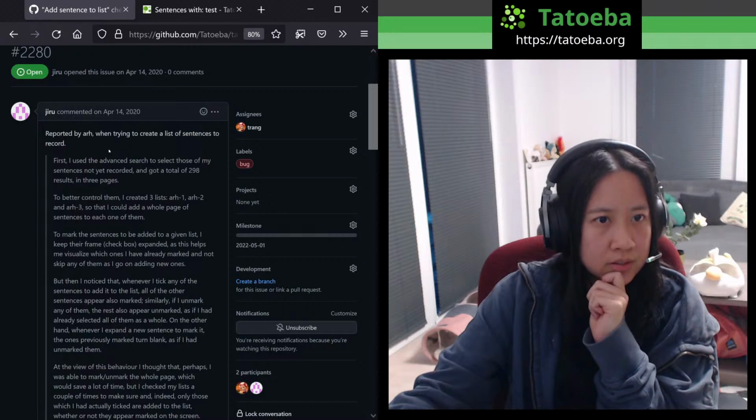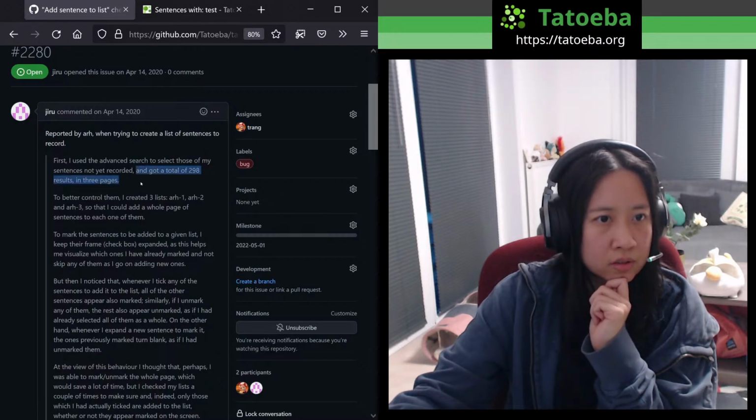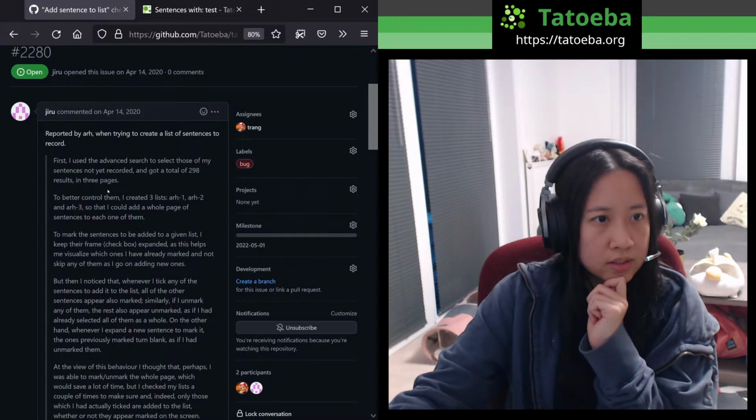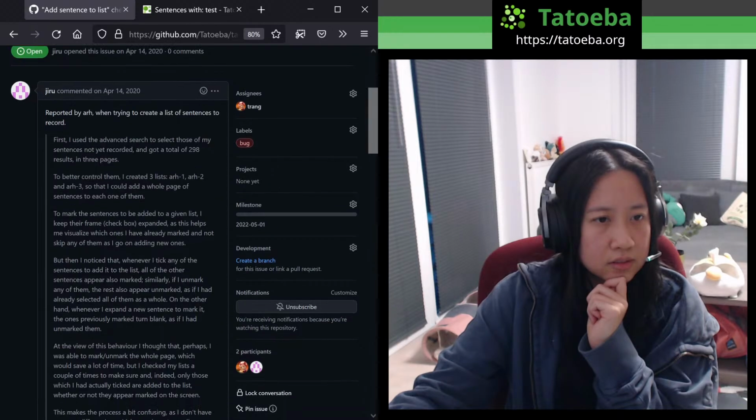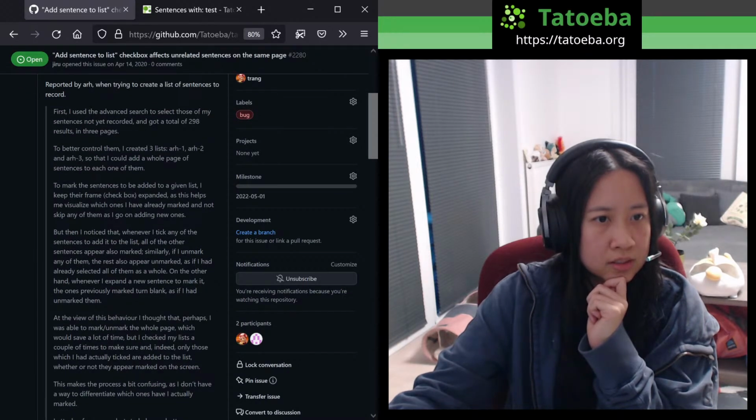When trying to create a list of sentences to record, I use the advanced search to select those of my sentences not recorded yet. Okay, got a total of 298 results. Create 3 lists. To mark the sentence to be added to a given list, I keep their frame expanded. Okay. Whenever I tick any, all the other ones appear marked.